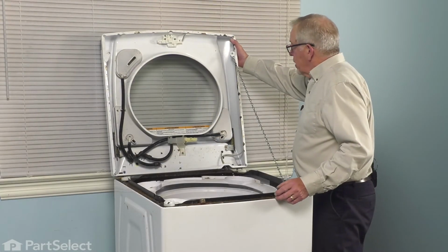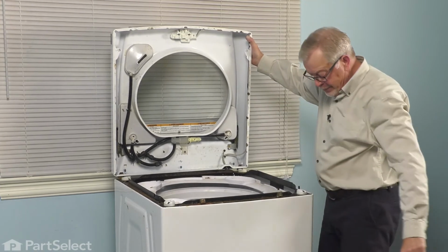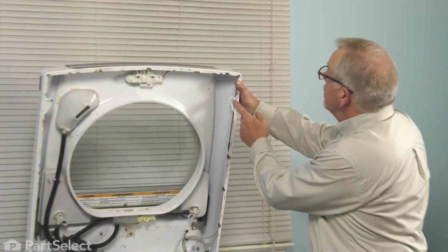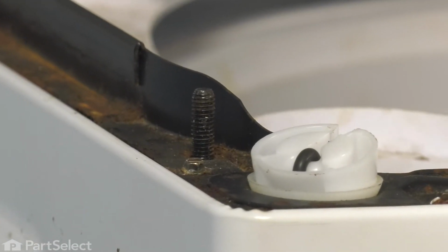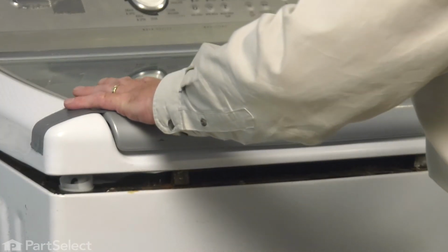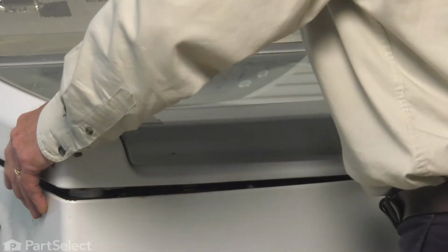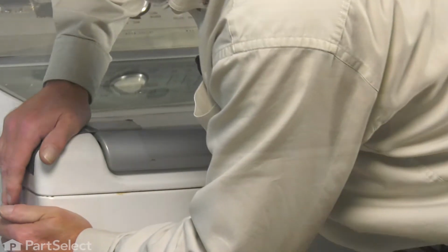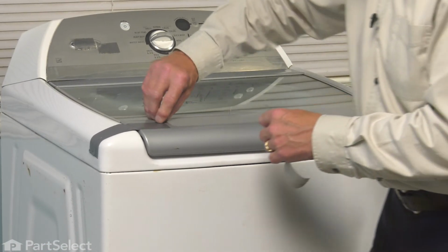So again, we'll just support that top, tilt it forward, remove our lanyard, and then we're going to lower that top down. We'll try to line up these two tabs with the holes in them with the two mounting studs on the top of that frame. Once we have that lined up, we're just going to press down firmly on that top so that it engages the two spring clips. We'll then remove the tape that secured the lid.